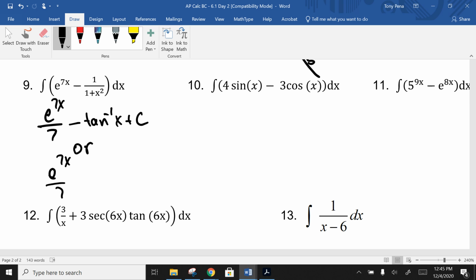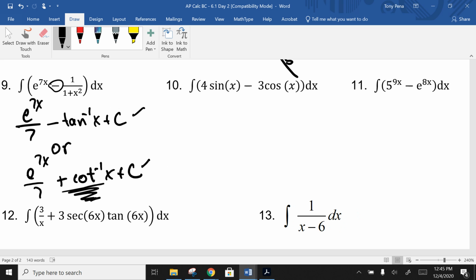Somebody popped in. Yeah, Eva. What you got, Eva? A 7 to the 7x plus the inverse of cotangent of x plus 2. Good. Those are both equally correct. Because doesn't the derivative of inverse cotangent give us a negative 1 over 1 plus x squared? So both of these are fair game. That's why, just multiple choice, quiz, test, whatever, be able to recognize either one of those, okay?